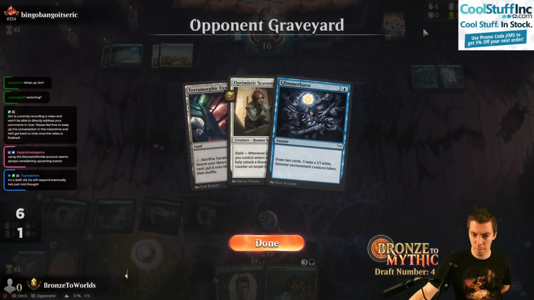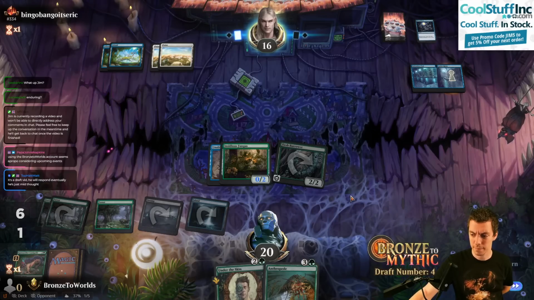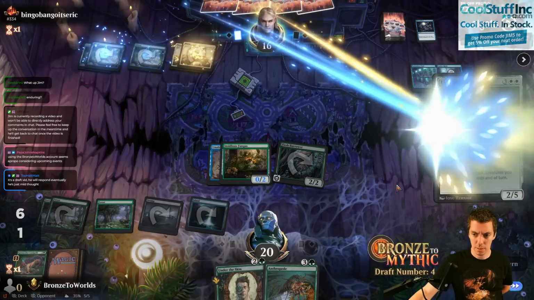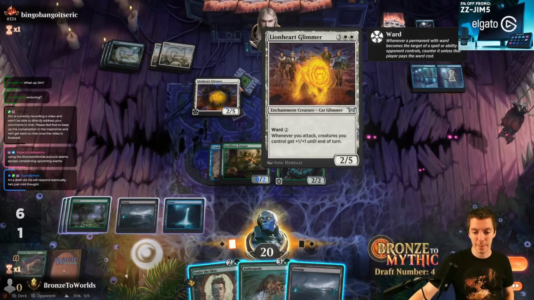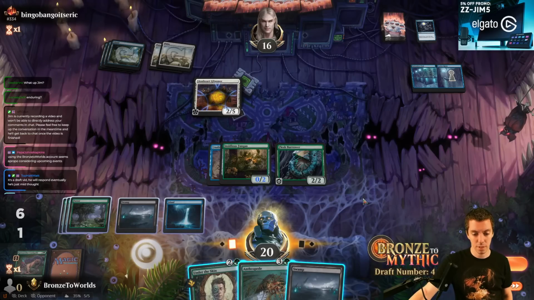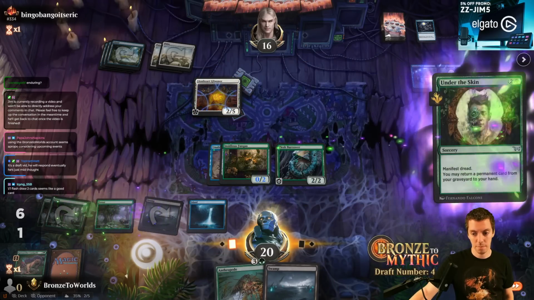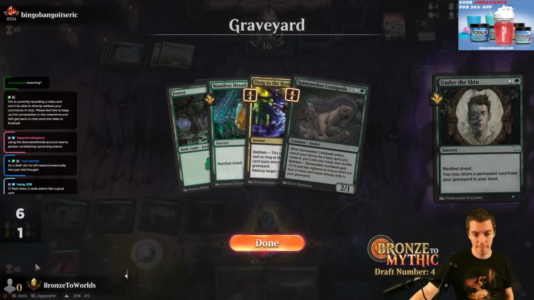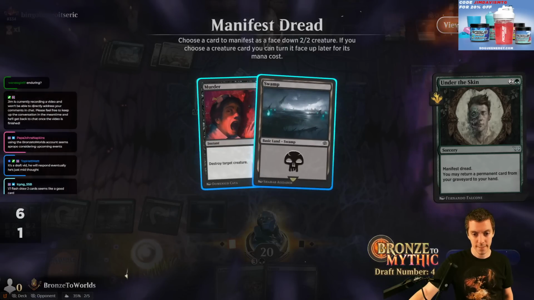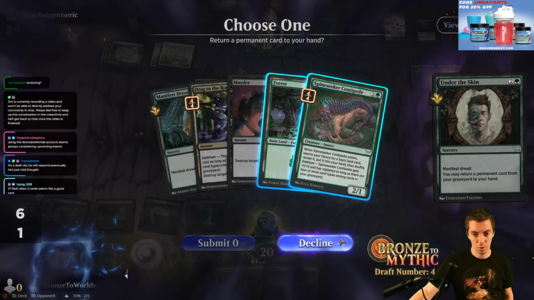We mulliganed, they've drawn some extra cards. We're not in a great spot, but... This card's great. Lionheart Glimmer. We draw a land. Alright, so... Let's cast Under the Skin. Manifest Dread. Murder, huh? Alright, well, that's annoying. Sure. And we'll return the Centipede.